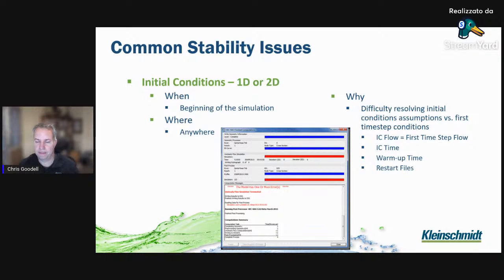Warm-up time is very similar. It's another technique where you run some time before your simulation, but in this case, the warm-up time keeps your model fully connected. It doesn't disconnect it like it does in IC time. So that's another technique. And sometimes just using a restart file can help you get through initial conditions problems.